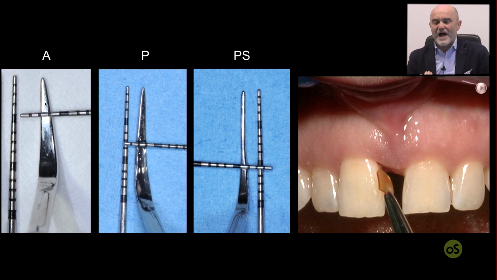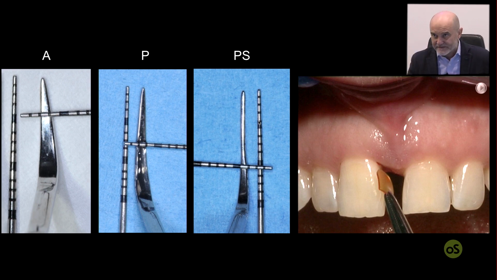So if you ask me, is it possible to use only the point PS? No, because this PS point is not effective enough in removal of the calculus, especially in the most coronal aspect of the pocket, where leaving calculus is extremely dangerous because they are very, very close to the oral cavity. And so the PS can only be used in the deepest portion of the pocket, where if there is some small remnants of calculus remaining, this does not influence at all the healing of the soft tissue, especially of the suprabony component of the soft tissue, because the calculus is very, very far, if there is some, from the oral cavity where some bacteria can come.